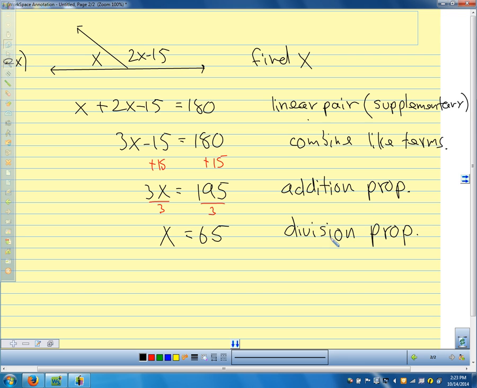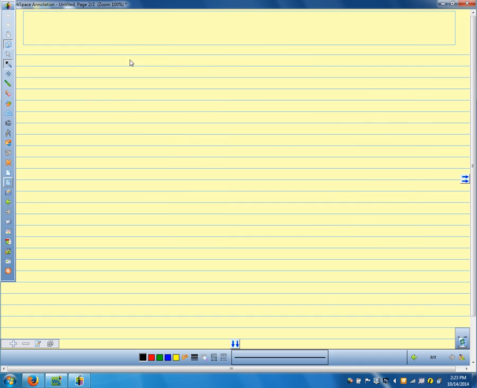So tonight's homework will be similar to this. You won't have to construct this from scratch necessarily, but they might give you this and then give you this and say, how do you know you can do that? And you'd say the addition property. I'm adding the same thing to both sides. All right, so the properties of equality are for numbers and for equations. We don't add and subtract shapes, so we need properties of congruence for shapes. There aren't as many of these.